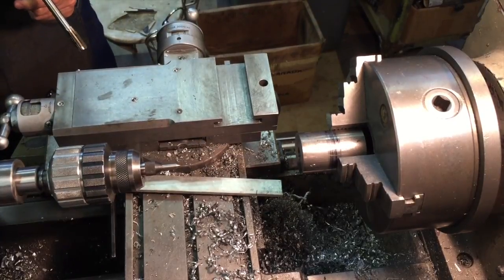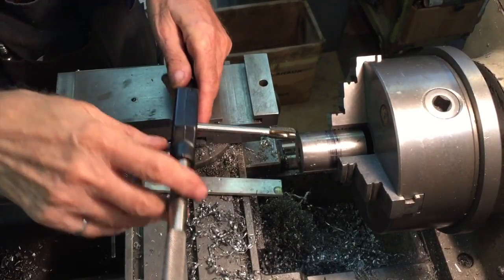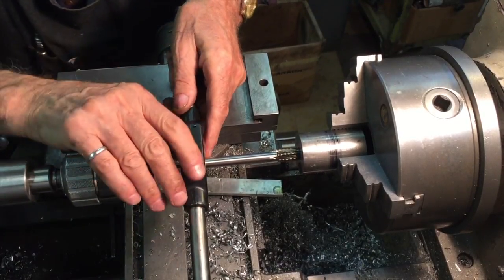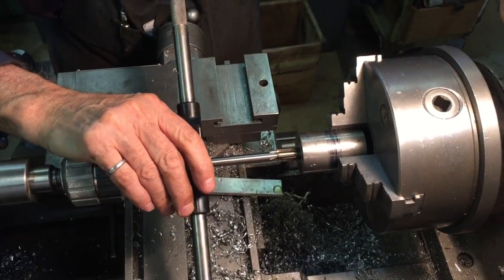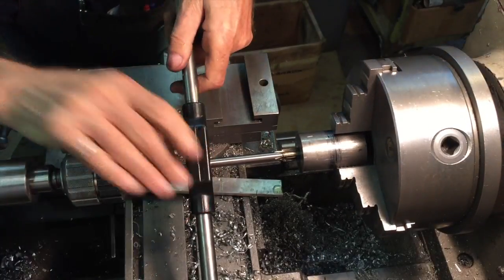Cleaning both is very important. I'm making two nuts back to back. I will only show cutting of the thread because the rest is everyday machining.